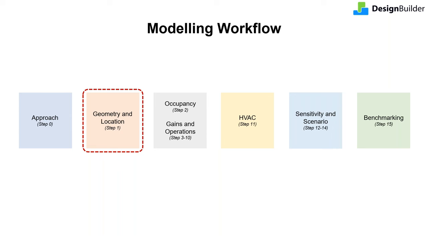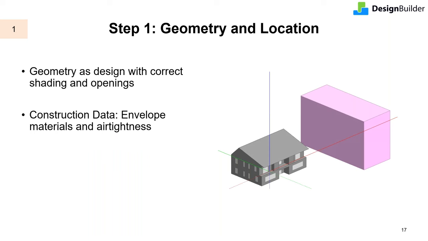Step one in modeling is to create accurate geometry and define correct location details. Geometry forms the basis of all future calculations undertaken by your model, and its accuracy and quality will reflect the accuracy of your future model outputs. Many factors should be considered when generating a model — keeping it simple but defining the opaque and non-opaque fabric properties correctly, including details such as thermal bridging or window frame effects, and applying correct shading such as louvers, overhangs, canopies, other buildings, and trees. Another aspect is to configure the zones and zone groups correctly.